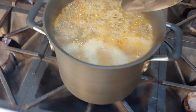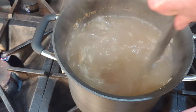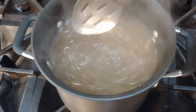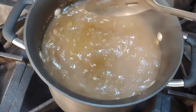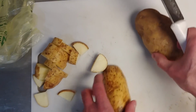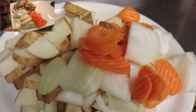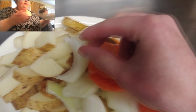Ooh, fucking thing's bubbling over here. A little mixture. Turn down just a tiny bit until I can get this crap in, but it's bubbling and ready to go. So let me finish dicing up the rest of this crap. Still working on portioning stuff out, but I got the tomatoes cut up. I got like a handful of extra carrots on here. I got the onions cut up into nice thick slices.